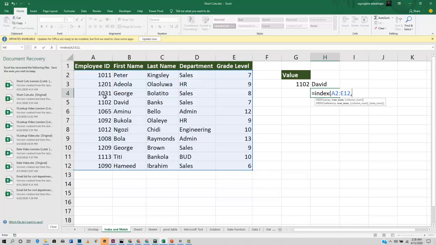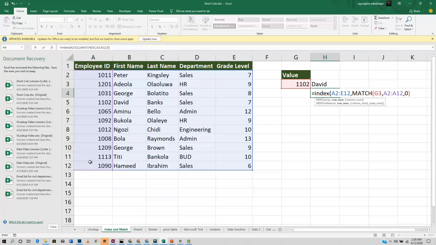The row number, now we don't know the row number of this 1102, so what we'll be doing is using the MATCH function to give us the row number. So we are going to be writing our MATCH function, then it's requesting a lookup value. The lookup value is 1102. The lookup array, this is where the employee ID is, and the match type is 0.